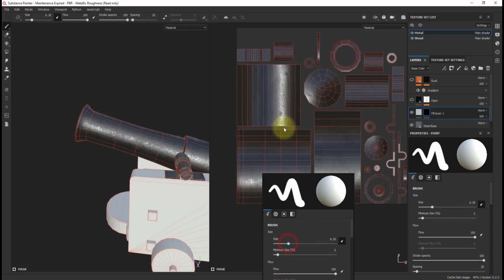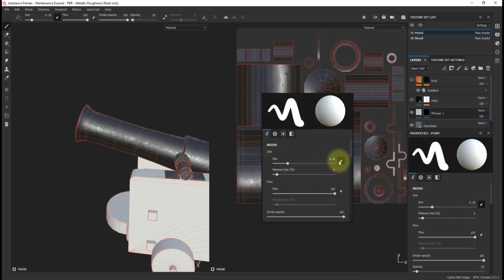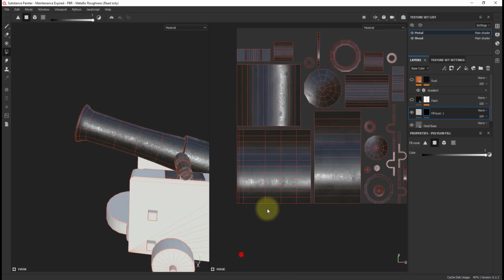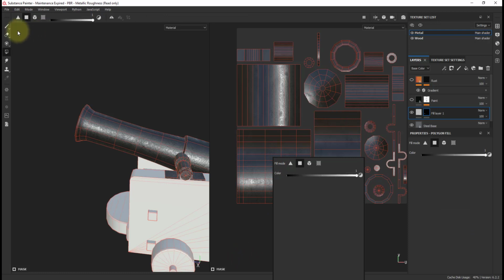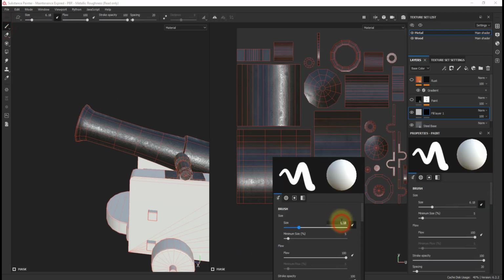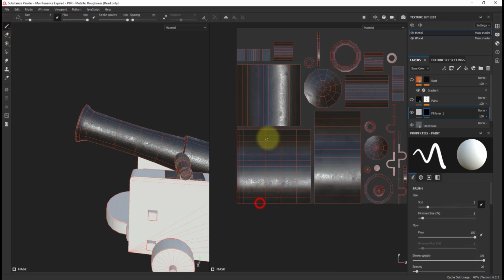My brush size I'm going to bring down. Well, let's make it a little smaller. Let's make this 4. Oops. Three is fine. So I'm going to select stroke and then click once, hold shift and click across. And so now you see here we have that line there. I might do it one more time over here. And these are some small details I can paint right in there.